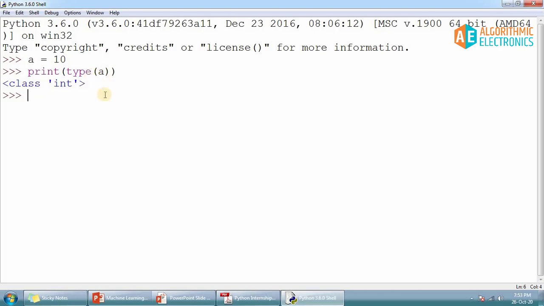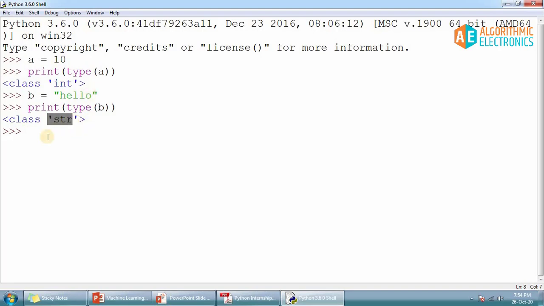Now if I write b equals hello, again this is going to be a variable, and can we print the type of this variable? Yes, by using the type function you can print it. This time it is showing str, which is nothing but string.